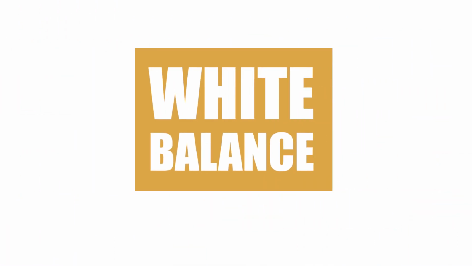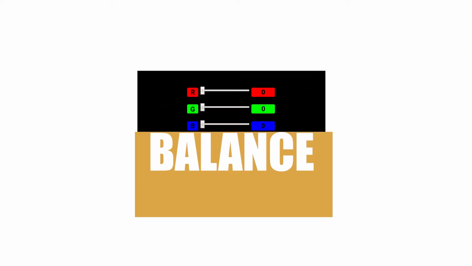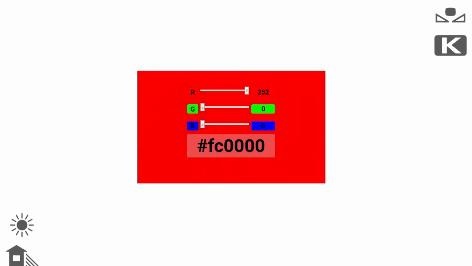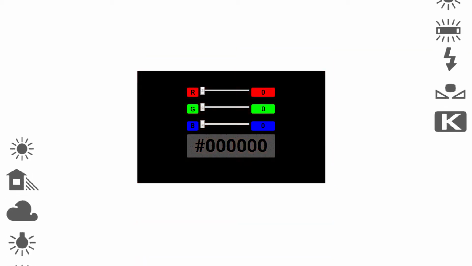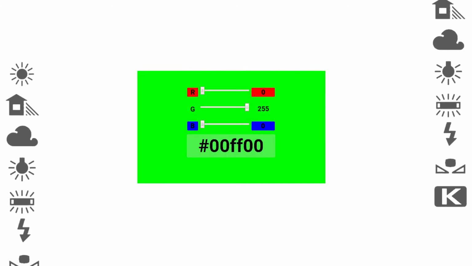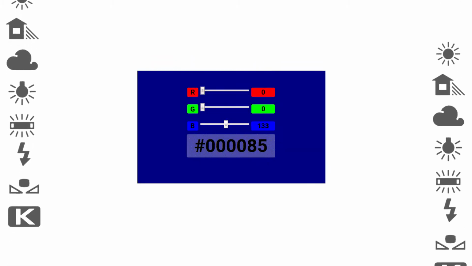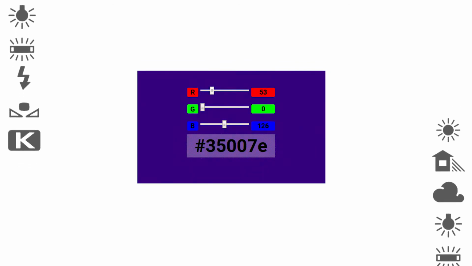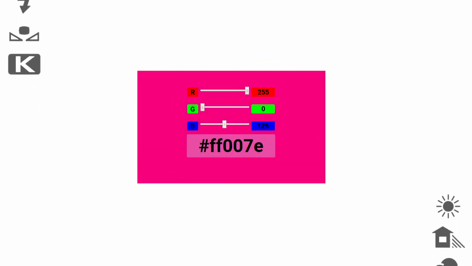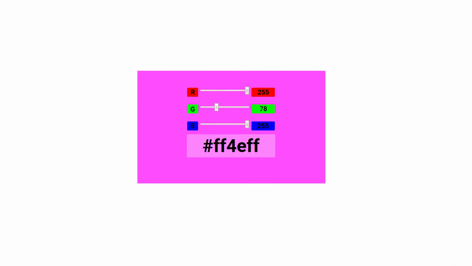White balance. It's a camera control that serves to balance the levels of the basic colors, red, green, and blue, so that the brightest part of the image appears as white and the less bright as black. If we perform the white balance correctly, those blacks and whites will be pure. They will not have any dominant color.